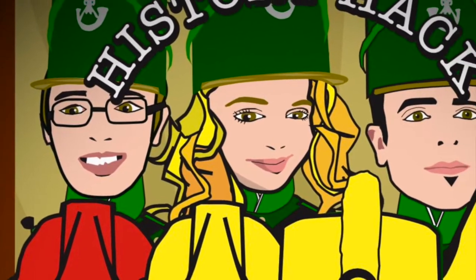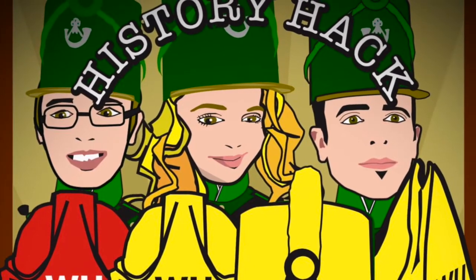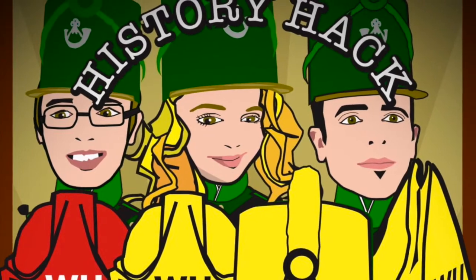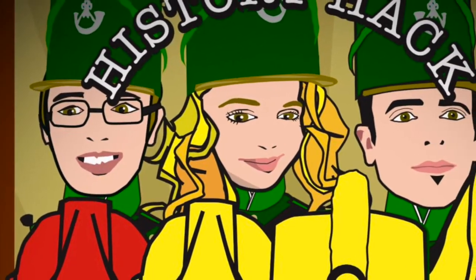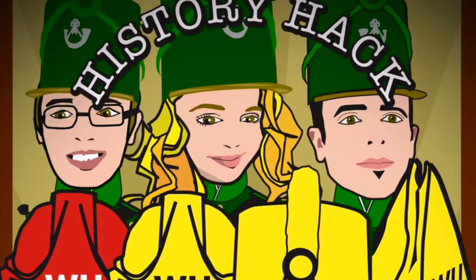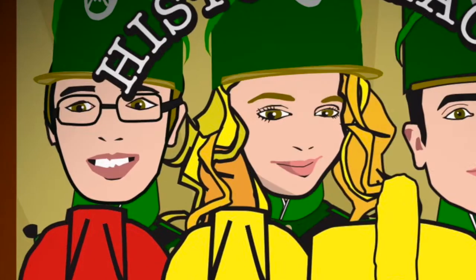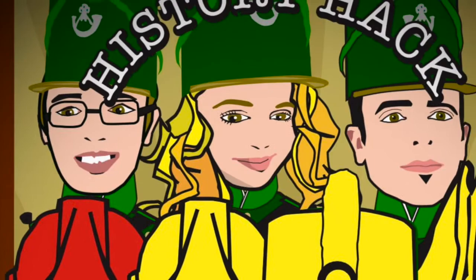So every object has a story to tell, and none of us are experts on everything. So we have to go back and look at the books and go, oh my. In fact, it was a photograph of a reenactor which confirmed to me that this characteristic piece of equipment was from a 95th rifleman. But there was all sorts.